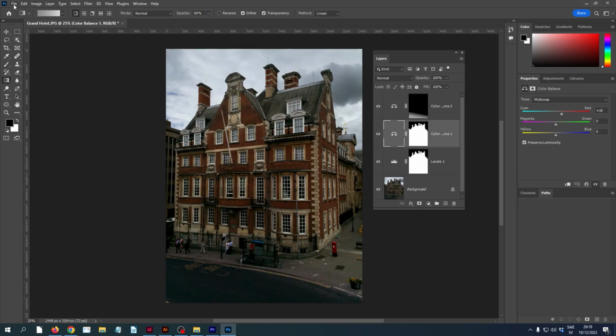Okay, don't forget also to save this as a Photoshop document, because everything you see on the screen here now, all these layers, all these settings with the adjustments and everything, they're all preserved in the Photoshop document. So if you ever want to come back to this and adjust it again in the future, you have it as a master copy, and you can just come and make some changes to it and then output whatever you want from it, like we did with the JPEG.